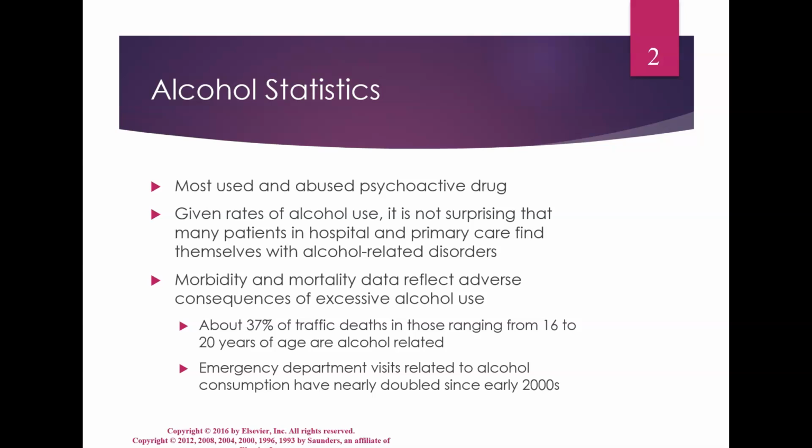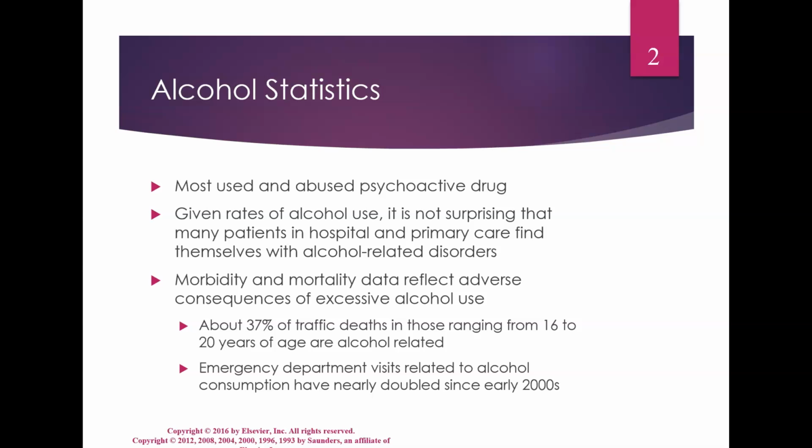As far as alcohol statistics go, the most used and abused psychoactive drug is alcohol. Given rates of alcohol use, it is not surprising that many patients in hospital and primary care find themselves with alcohol related disorders. Morbidity and mortality data reflect adverse consequences of excess alcohol use. About 37% of traffic deaths in those ranging from 16 to 20 years of age are alcohol related. Emergency department visits related to alcohol consumption have nearly doubled since the early 2000s.